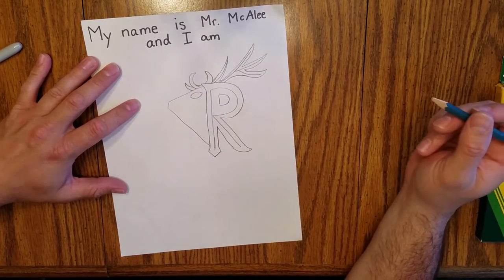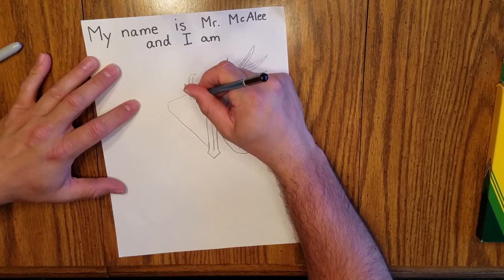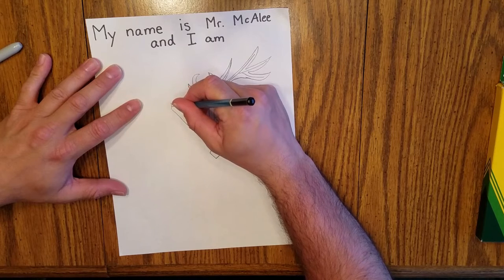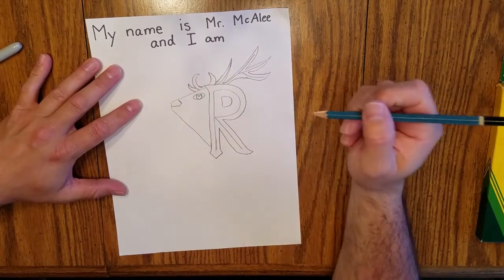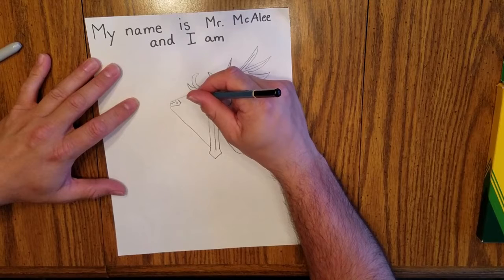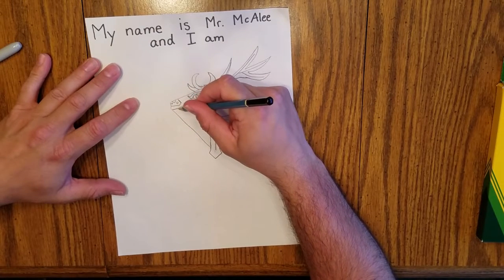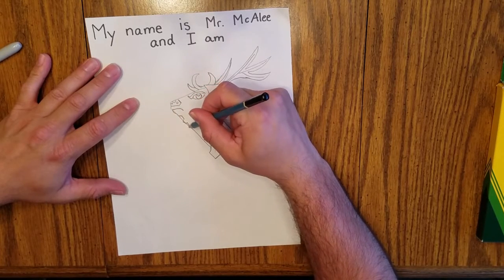So we're going to draw a little almond shape or a bean shape for the eye and put a little circle inside of it. Then I'm moving on to the nose. I'm drawing a straight line across right where that little cutoff piece is. And I'm bringing the line up and just kind of making a little bumpy line there, and two little circles for the nostrils. I'm drawing some lines for the eyebrows there. And then sort of a line where the mouth is. And I'm just going to start bringing this down.